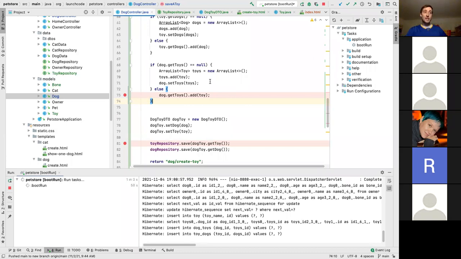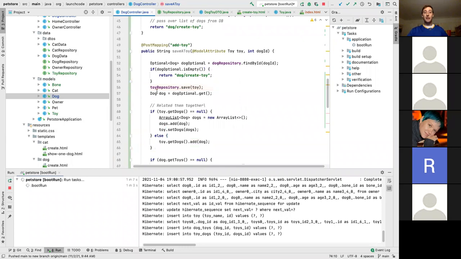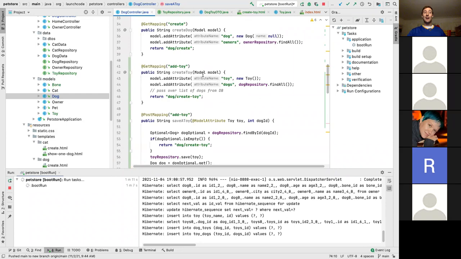Right here, we are gonna have to stop, but what I do wanna show you for next time, and we're gonna pick up here, is the DTOs for the get mappings, where we can add that to our templates and utilize them there. I apologize, we didn't get to there.